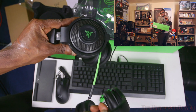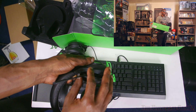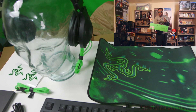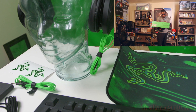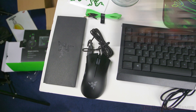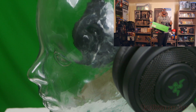The keyboard I'm gonna give to my son, and probably the headphones too, because I'm not really a fan of the keyboard and I don't really need the headphones. I like how the keys feel but I don't like tall keys when I'm gaming. The specs say Cynosis Pro Gaming Keyboard — gaming grade membrane keys, spill resistant durable design, three-color backlit illumination. Hopefully I can turn this one to blue to match my gaming PC.